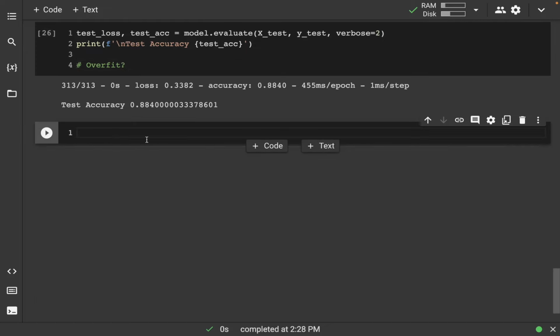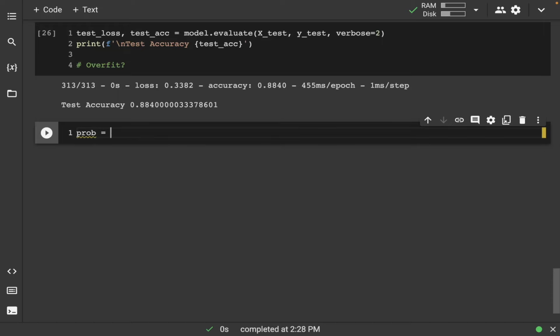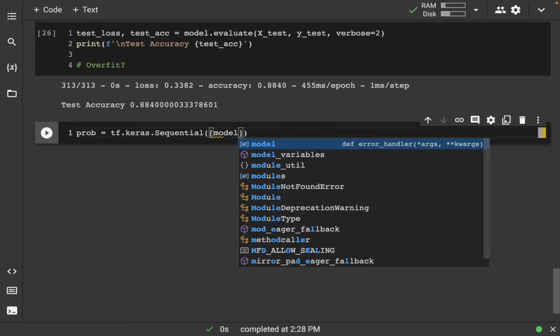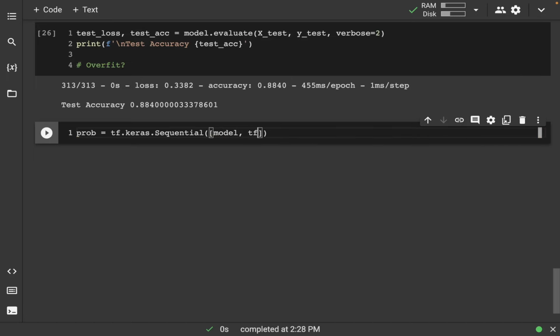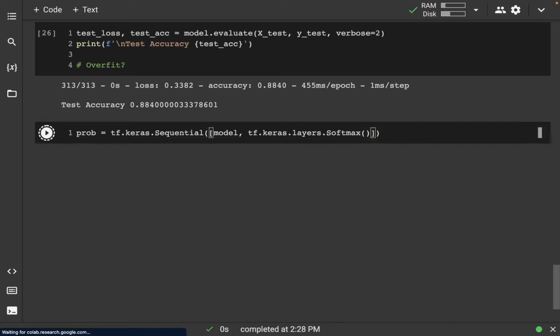Finally, we want to go on and make some predictions with the model. So first, we want some probabilities from the model. So we use tf.keras.Sequential here, and we take a list of the model and tf.keras.layers.Softmax to get hold of those probabilities.